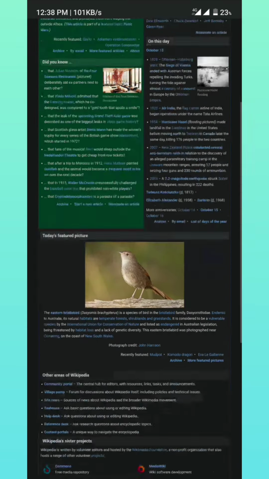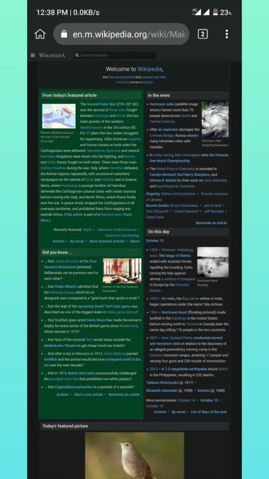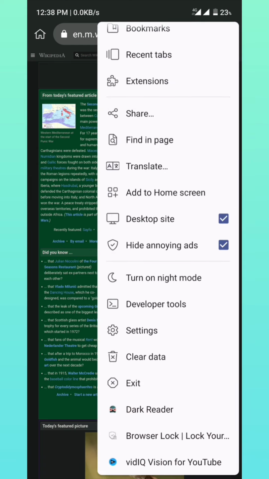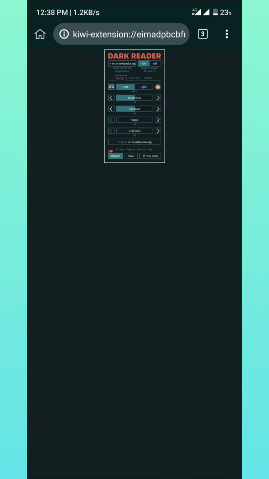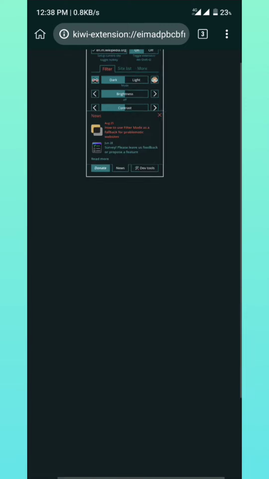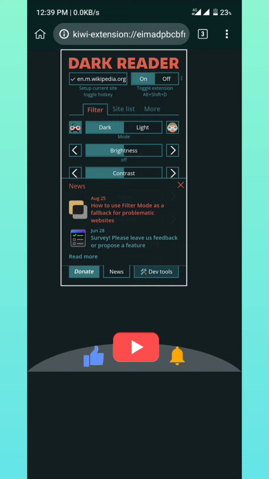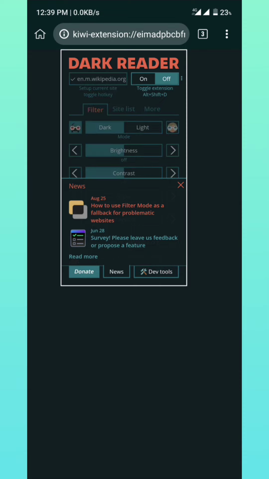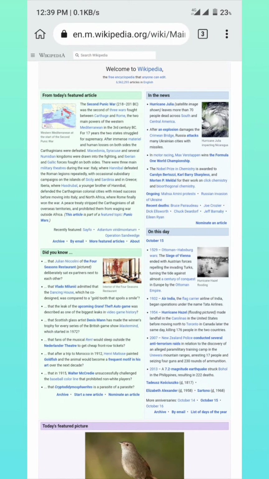To further use or edit the settings of the extension, you have to tap on the upper right corner and scroll down. You can see your installed extensions list here, so I'm going to test if turning this extension off will work. So tap on the toggle and go back to Wikipedia. As you see, the extension is working properly.